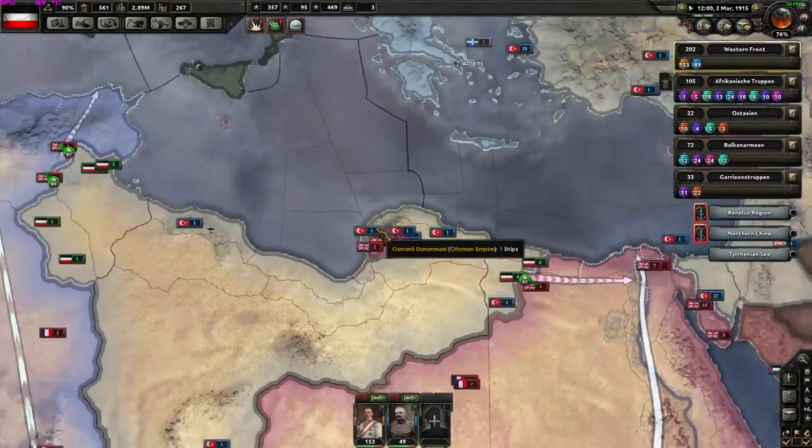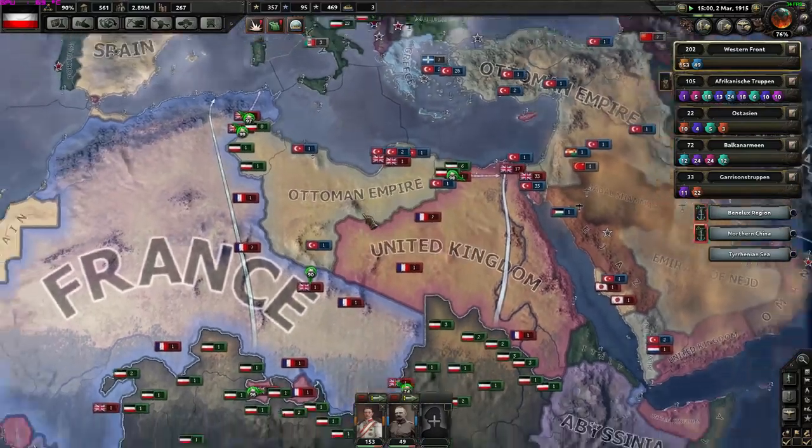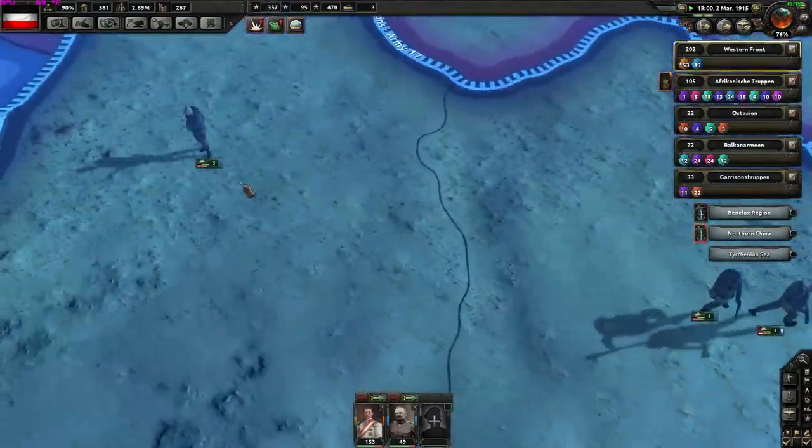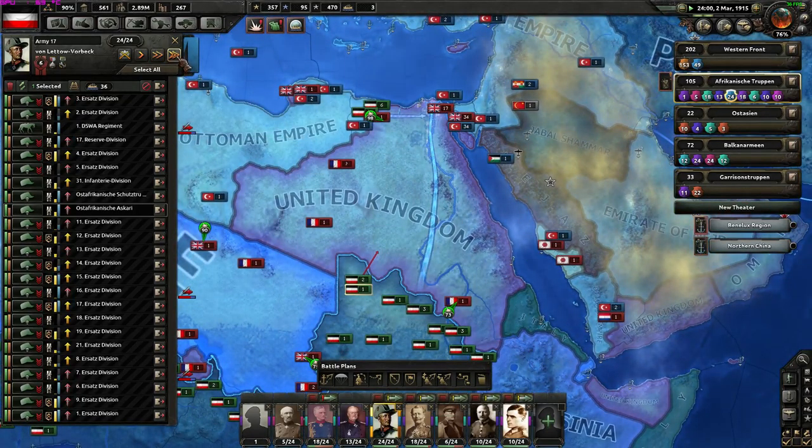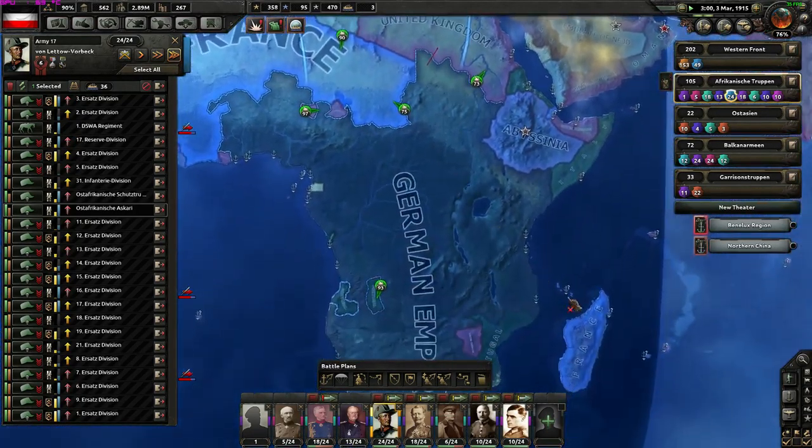The Ottomans, why Ottomans? Why are you so... I don't know. Oh, you need to execute, of course. Go into territory. Advance aggressively. That's all it should be.